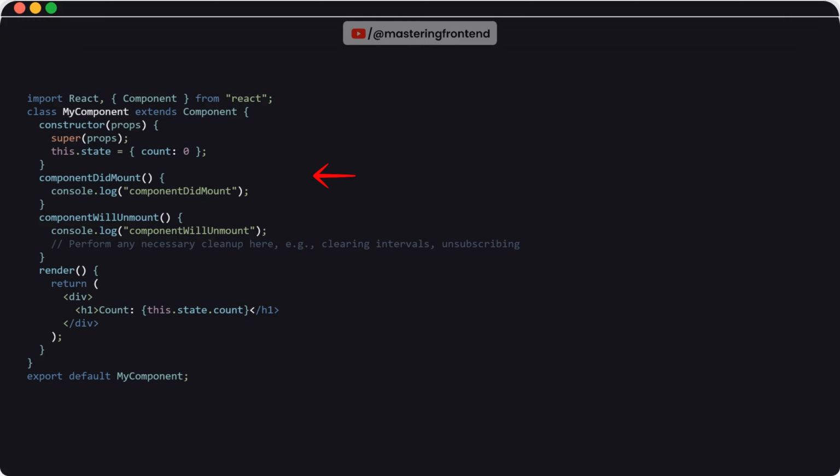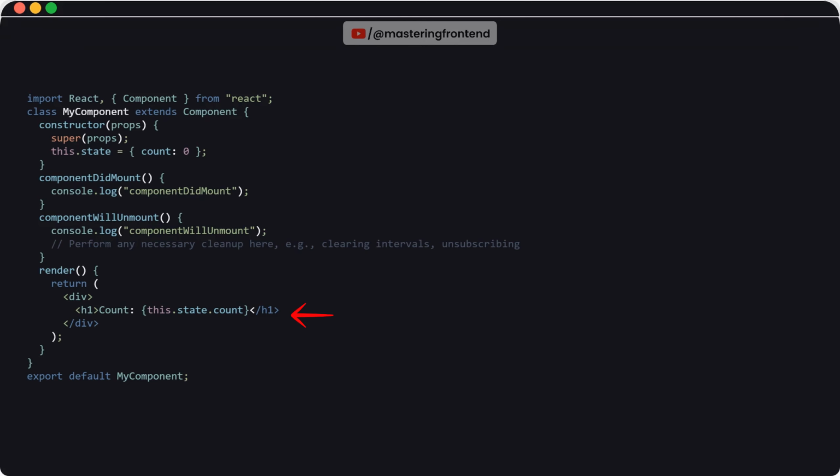This is commonly used for initial setup tasks like data fetching or subscribing to services. The componentWillUnmount method is called right before the component is removed from the DOM, logging componentWillUnmount. This method is ideal for cleanup tasks, such as clearing intervals, removing event listeners, or unsubscribing from services.